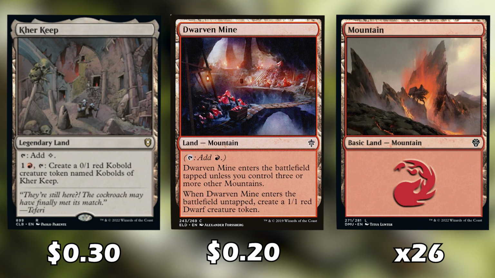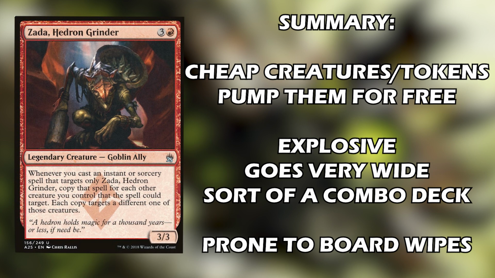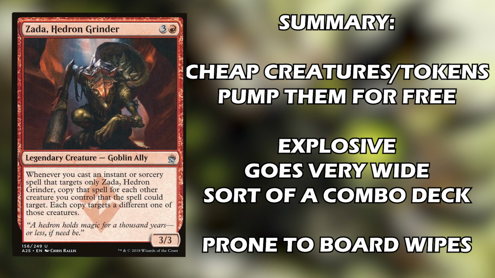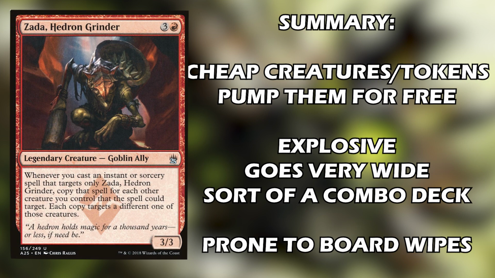And then we're running 26 lands. This deck is pretty cheap and spicy. It does have the ability to pull wins out of nowhere. I think one of the best things about this deck is the surprise factor and being able to combo off in a single turn. The major downfall of this deck though is a potential board wipe. We do run cards that are going to try to help mitigate this.